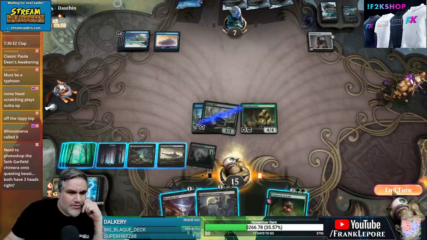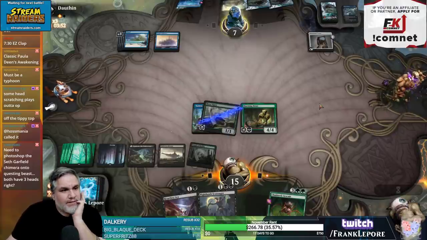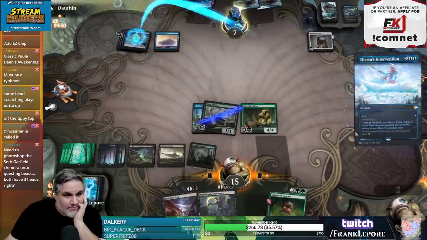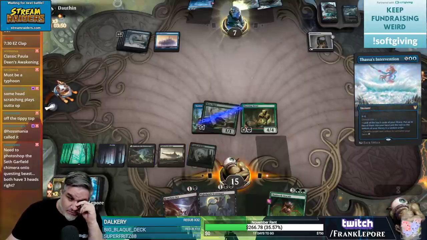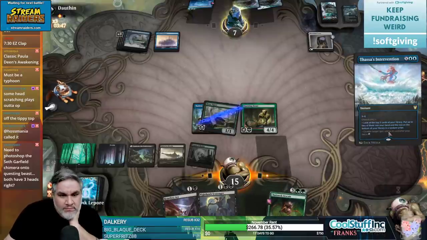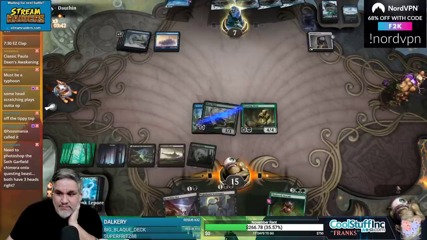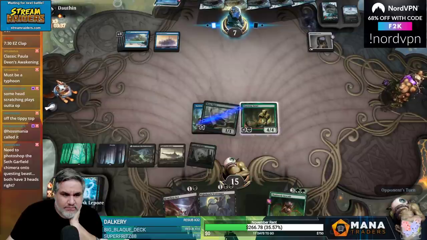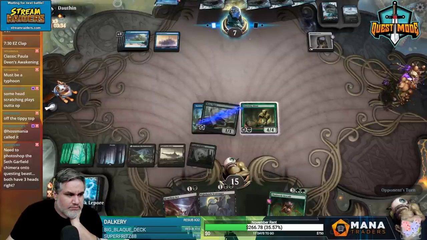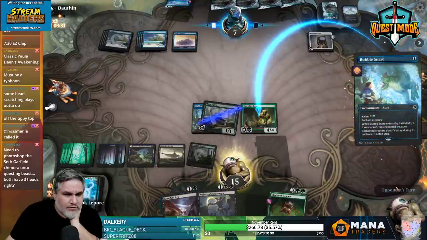One, two, three, four, five. I'm just gonna pass here. Draw a card if they don't do anything. They have 9 mana. Look at the top 6 cards. That's a good dig through time. Bubble Snare. Okie dokie.